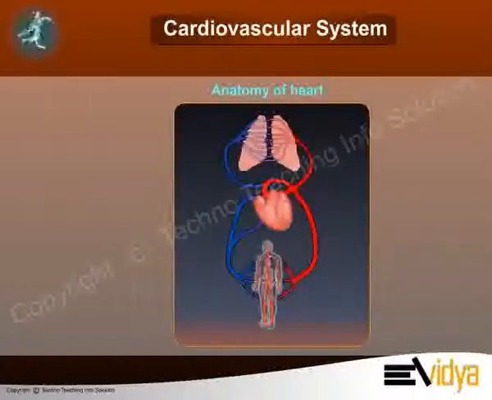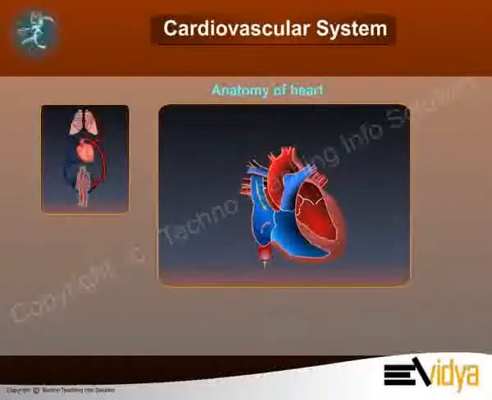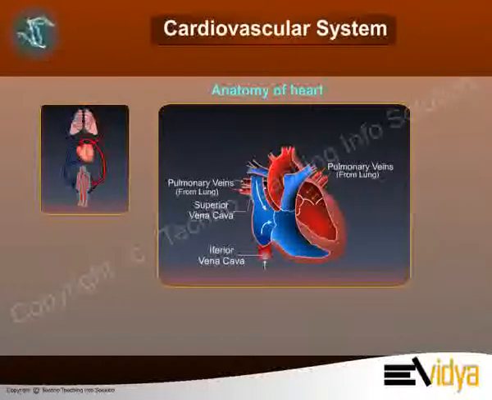Now, what are the roles of these auricles and ventricles in circulation? The auricles are the receiving chambers. The right atrium receives blood from whole body and the left atrium receives blood from the lungs. Right atrium is a cube-shaped structure that receives inferior vena cava below and the superior vena cava at the back side. Left atrium is smaller than right atrium. The 4 pulmonary veins open at the upper part of posterior side of the left atrium.